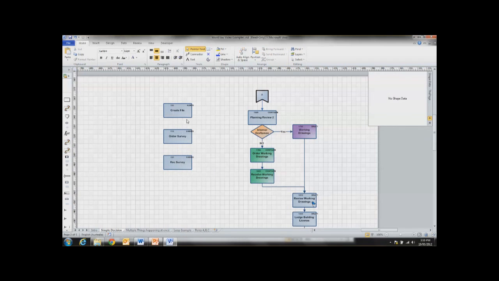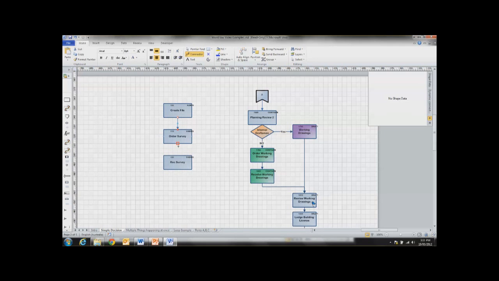Okay. Alright, so I've got 3 tasks, but I need to graphically show the relationship between those tasks. So I click on the connector, and that allows me to draw a connector. So now I can put my pointer on that little box there, a red box, and draw by holding down the mouse button to the other red box, let go, and I've created a line, the relationship.